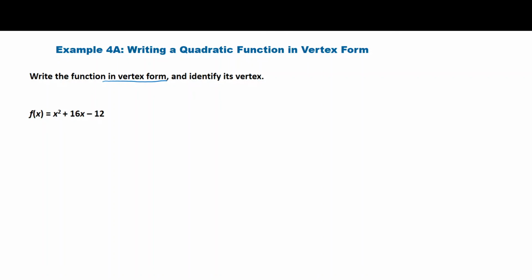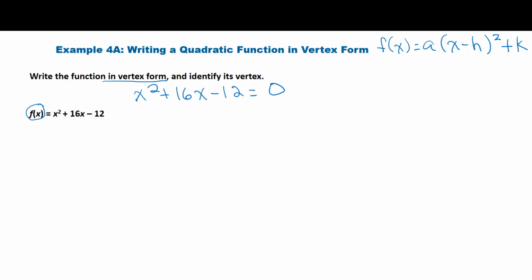Okay, well, let's remember what our vertex form is. It says f(x) = a(x − h)² + k. So there's our goal that we want to solve for. What I want to do first is just say, for right now, f(x) = 0, because I want you to keep following the same format. So we actually have x² + 16x − 12, and we're just going to say equals 0 for right now. Okay, so let's go ahead and get our variables on one side and our constants on the other, just like before. So we're going to say x² + 16x, but I'm going to add 12 to both sides, plus 12.